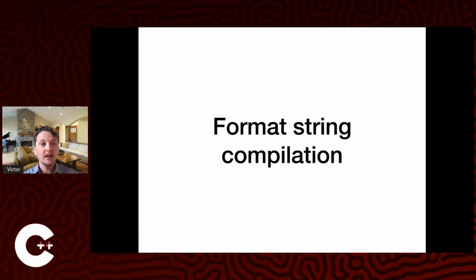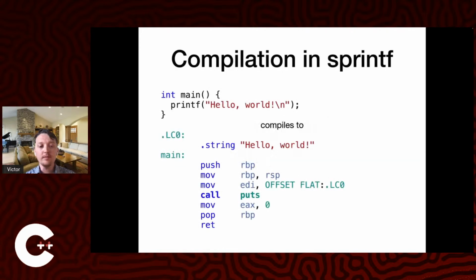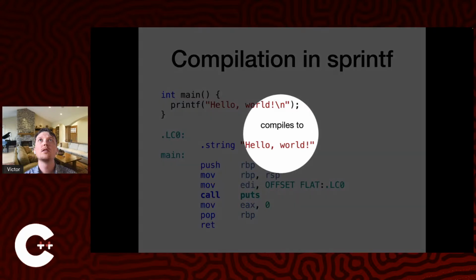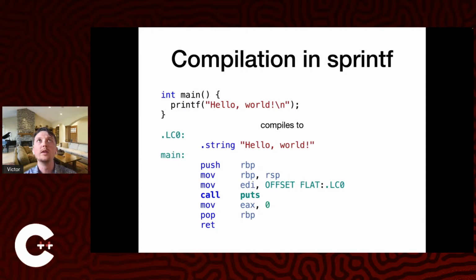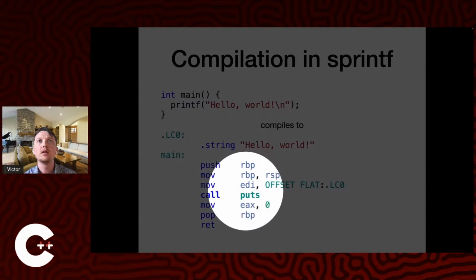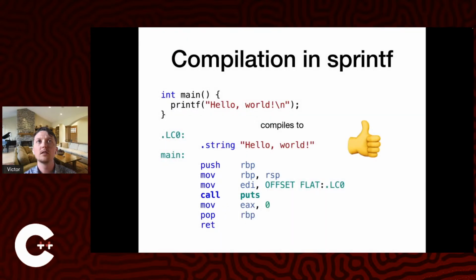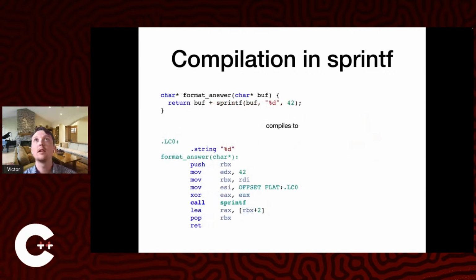So this brings us to the second part of compile time trilogy, format string compilation. A very limited form of format string compilation exists in printf. For example, if we try to print a string with no replacement fields, a compiler may translate printf into puts, which is what we see here. So here we have printf with no formatting arguments, and the compiler magically replaces it with a call to puts. It's pretty cool, I think.